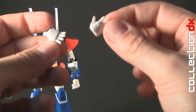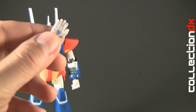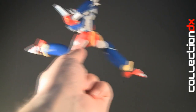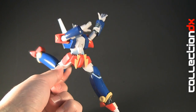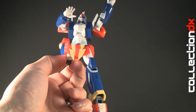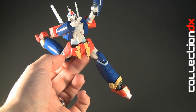And moving on to accessories, we do have these alternate hands. He's got these nice open happy hands, which I'll show you guys in a second what that's for. And he's got these regular open hands. I explained to you before, it does come with those little happy hands. And what they're there for is to recreate a scene in which the little girl, Shizuka, gets a brief ride in Zandacross. So by holding the mind controller to control the mech, she made it do a ballerina twisties and all sorts of ballet silliness. So you're able to recreate it here, and Bandai has given it enough articulation to accomplish that.